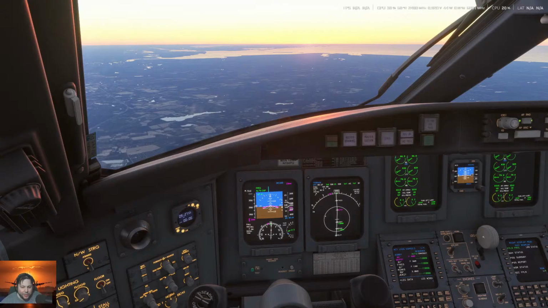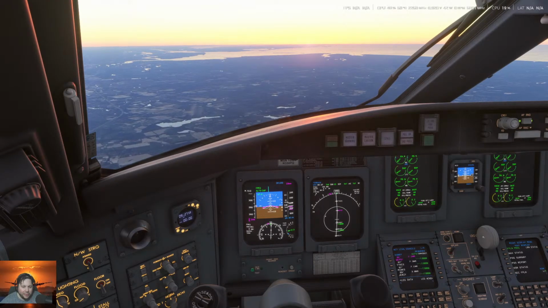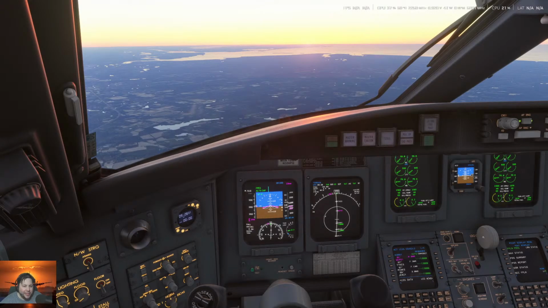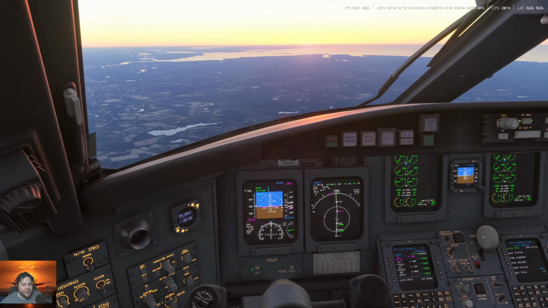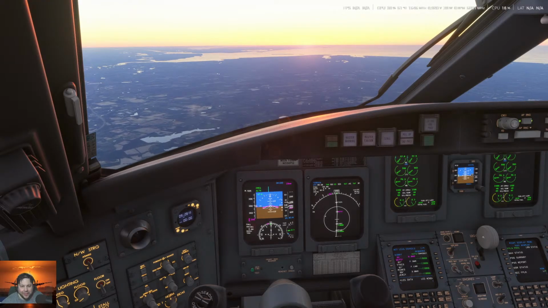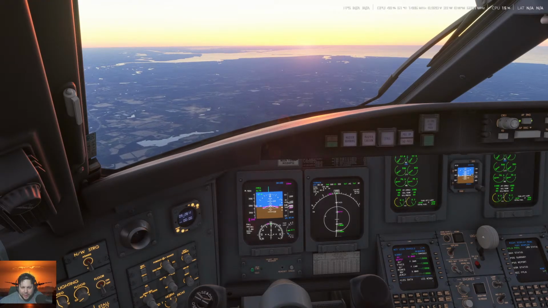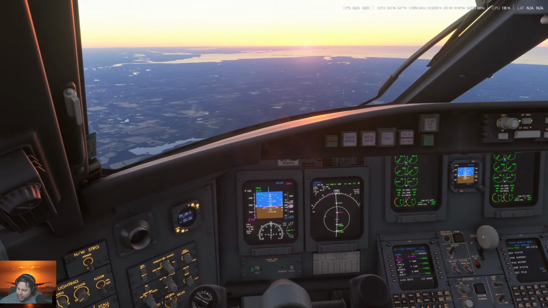Oh shit, we're going really fast. Good thing we're not connected to the ATC right now. They'd be telling me to call this number. Wait, is that New York there? Oh yeah, we're a lot closer than I thought.